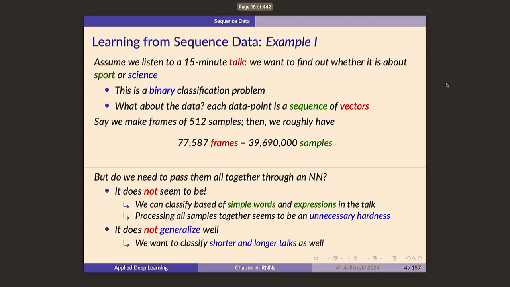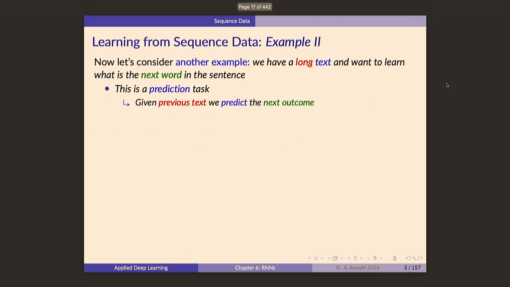Another point is that it's very hard to generalize such a model, right? Say I designed it for a 15-minute talk. What if I want to classify a 1-hour talk? What should I do then? Should I break it into 4 pieces and then classify every single piece, and then out of those pieces, do one extra conclusion? This doesn't seem practical to be used in practice, right? So these are the 2 issues that you can simply see in this very simple problem.